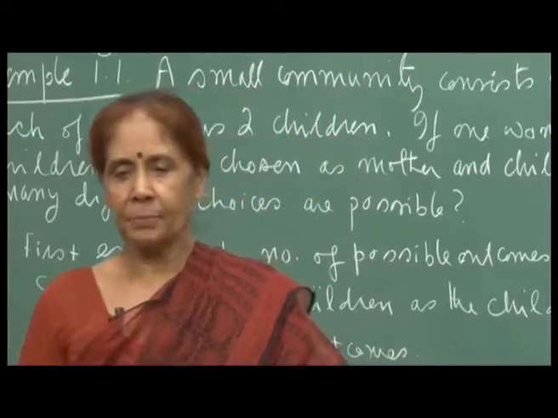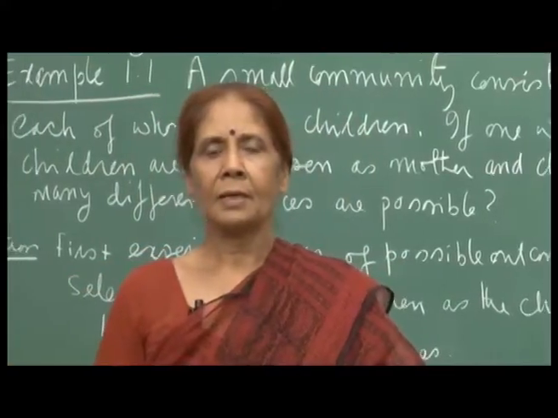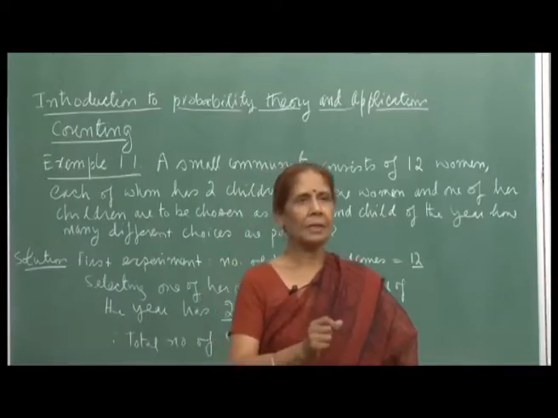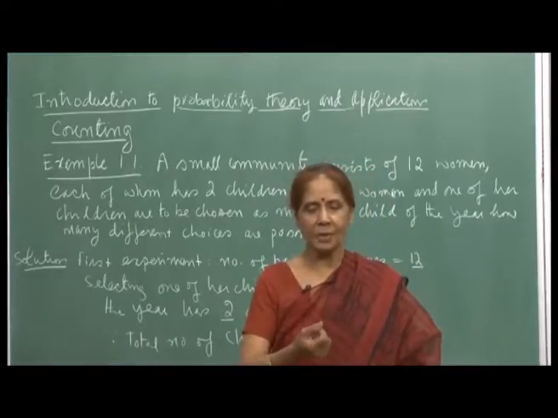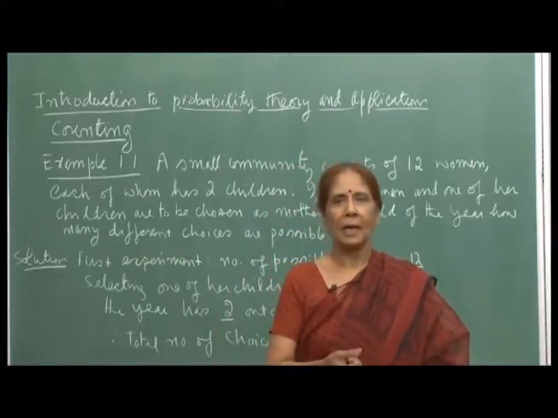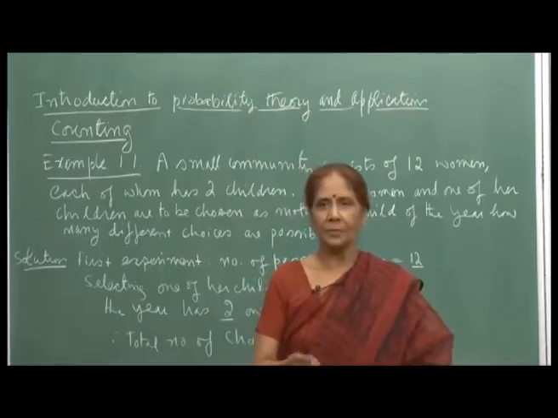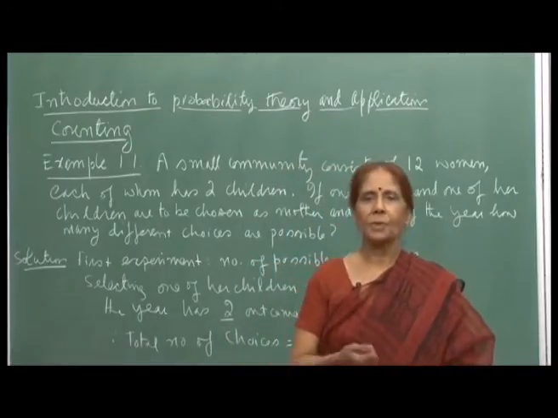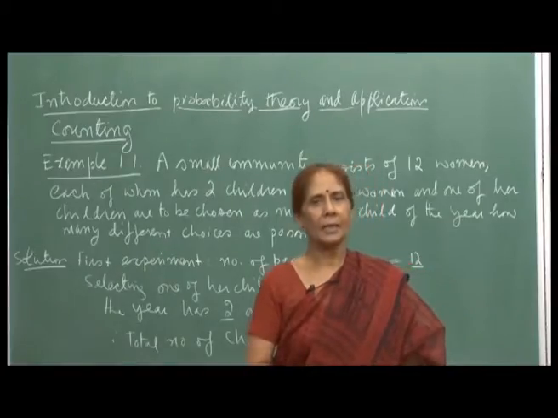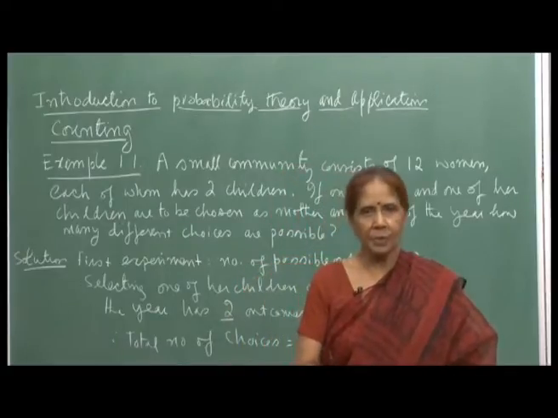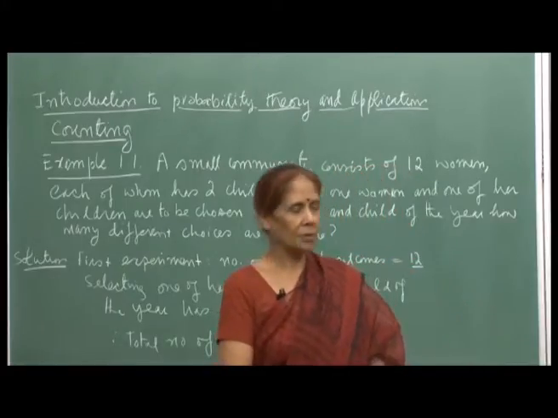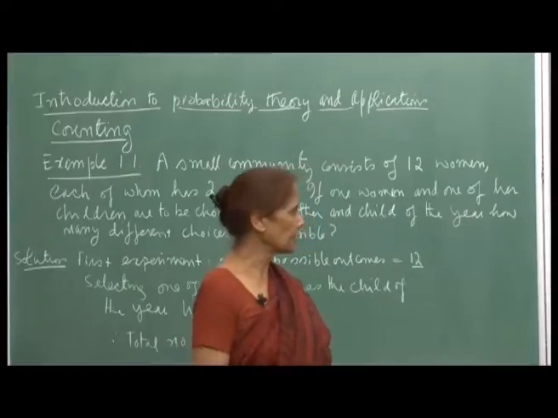So, basically probability theory is estimating the possibility of the outcome of an event. This word possibility, how probable the event is, is actually done by counting. Therefore, before I start giving you axioms of probability theory, I would like to begin with the basic concepts of counting, because that helps you in estimating the possibility of the occurrence of an event. And I will try to explain what we mean by an event and so on. As we go on, hopefully you will understand all these terms.